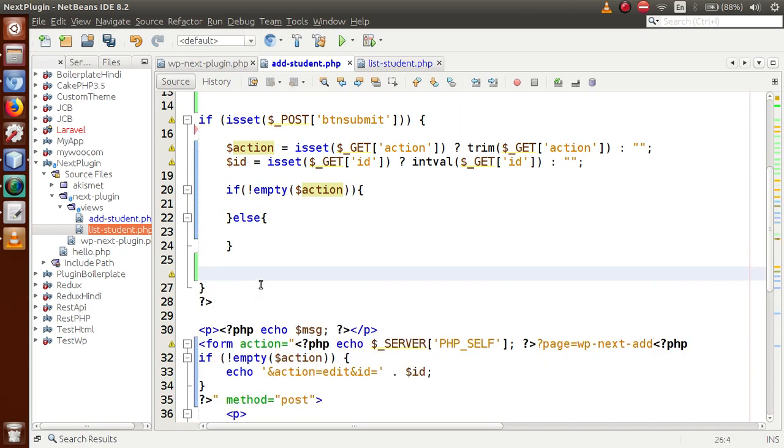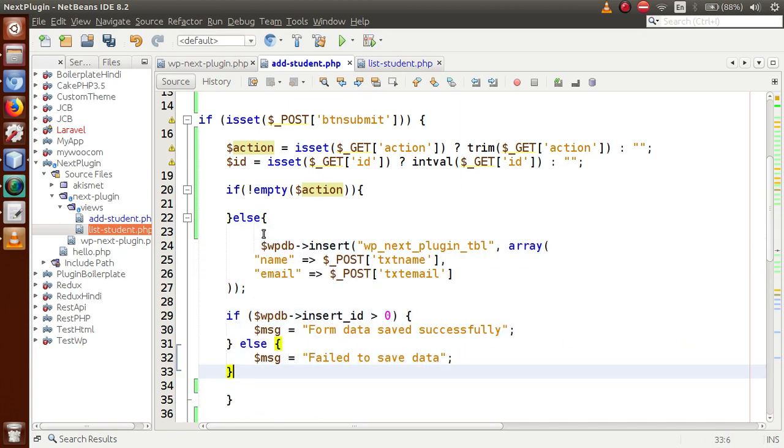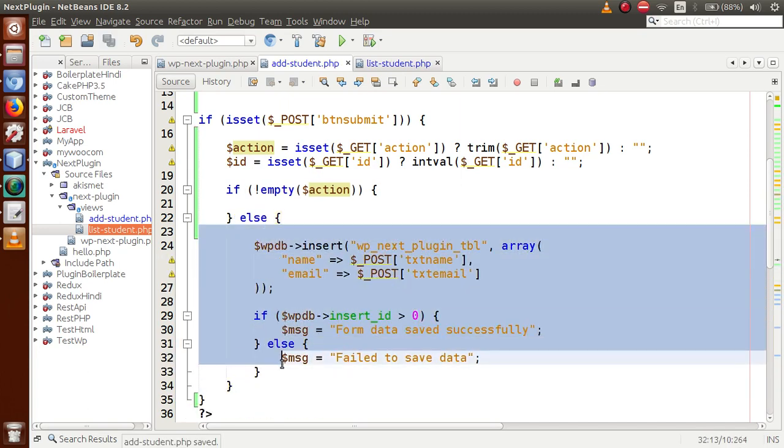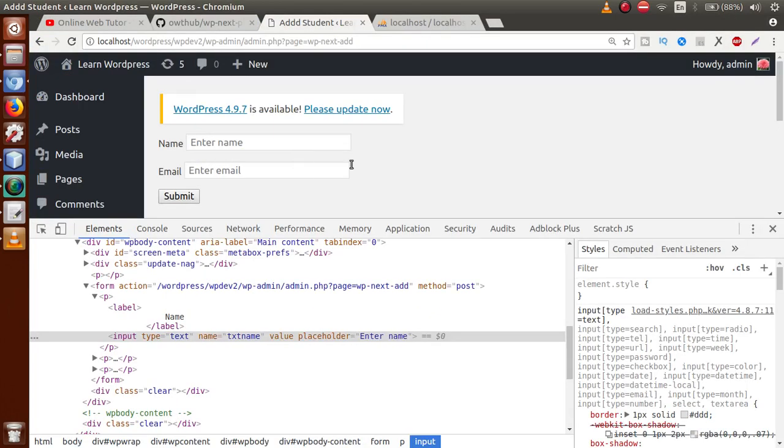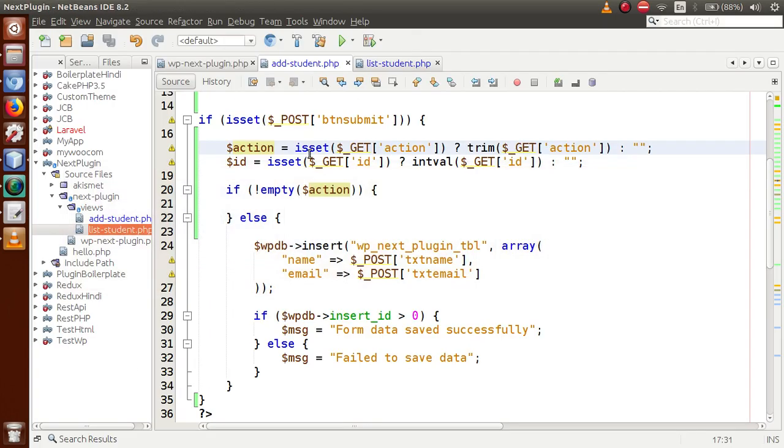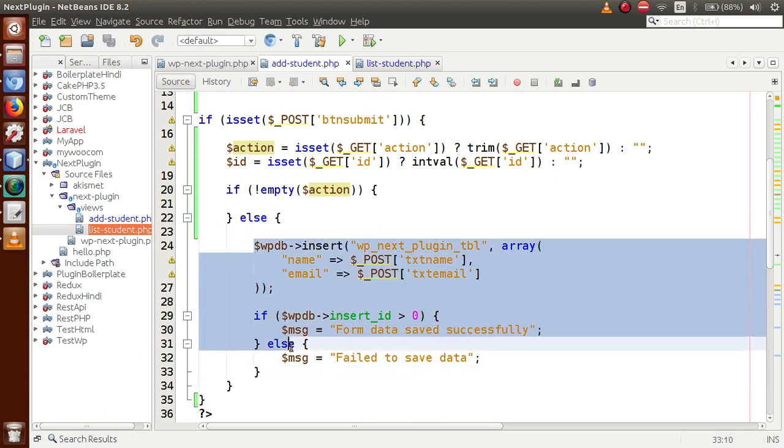So just cut it from here and paste inside this else block. Why have we pasted inside this block? Because the action parameter contains the value of edit only if and only if we are editing that record, because after getting the query string parameters right here, we actually get the action value. Otherwise it will be blank. After getting a blank value, it will not go inside this if block, it will go inside this else block. So in that specific condition we have to save that record.